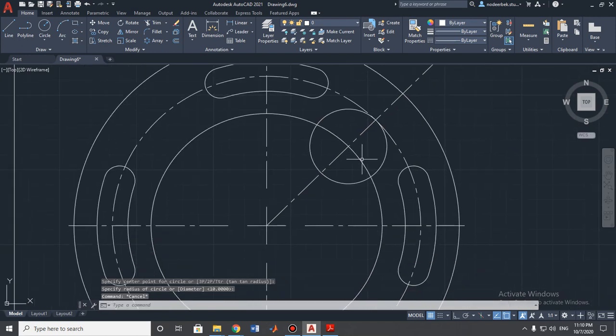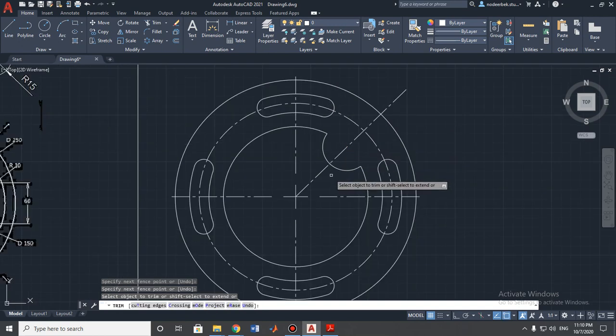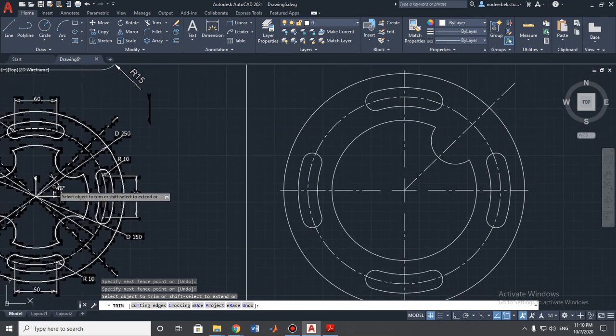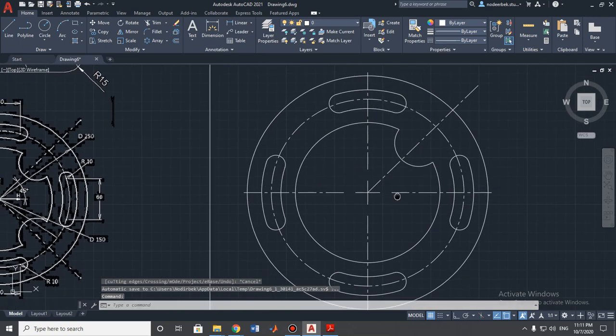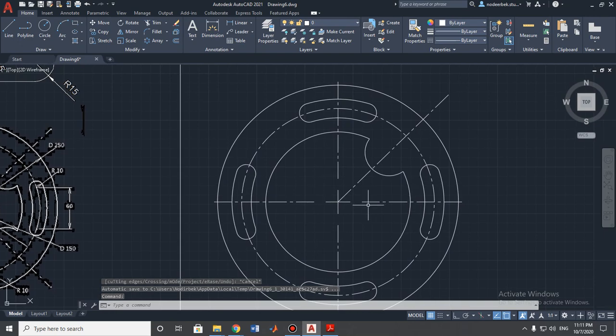So now what I want to do is, using trim tool again, we will delete extra lines. Done. One part of this shape is finished.